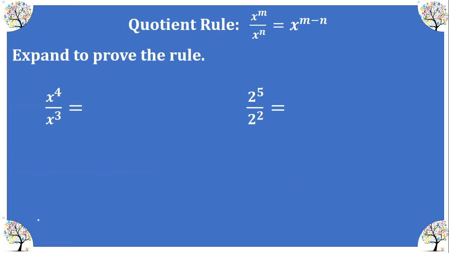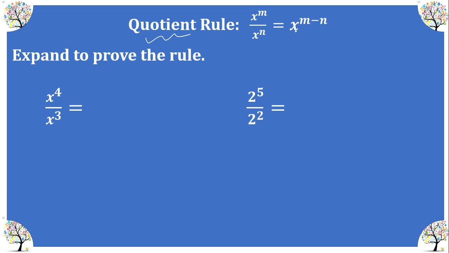So product and quotient represent inverse operations because with product you multiply, with quotient you divide. So the product rule was to add. So you can imagine that the quotient rule, the inverse of adding, is subtracting. So the quotient rule is subtracting exponents. You can see the same bases, but we have two factors, and we can turn it into one factor.